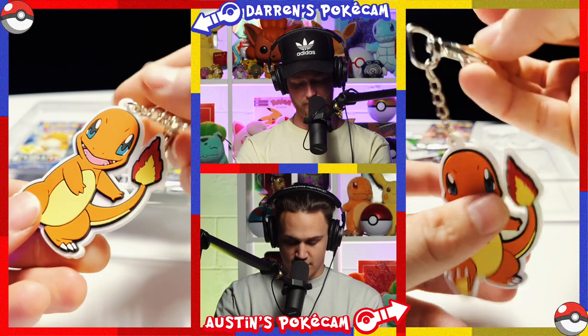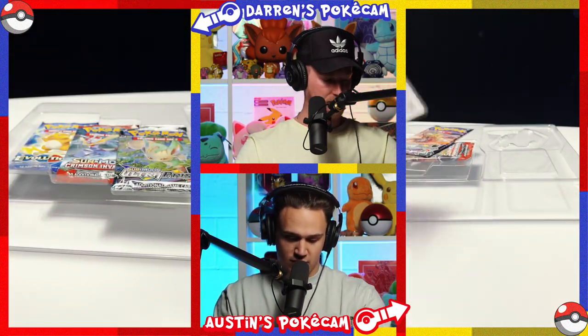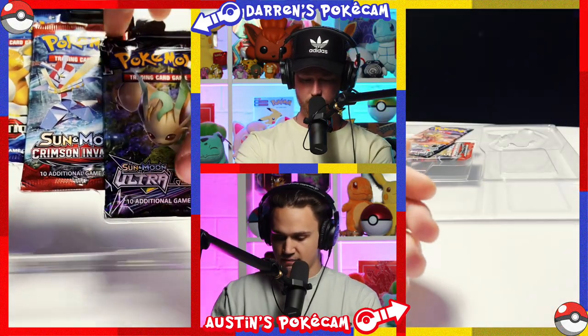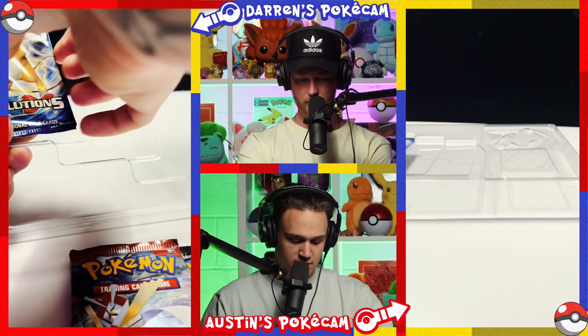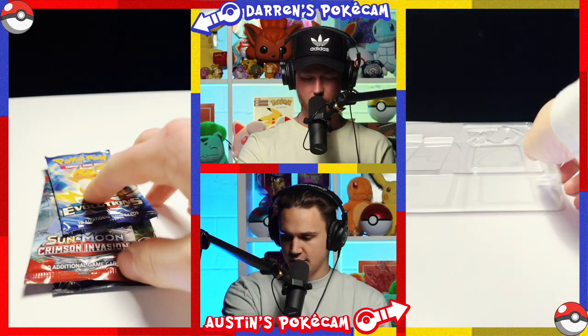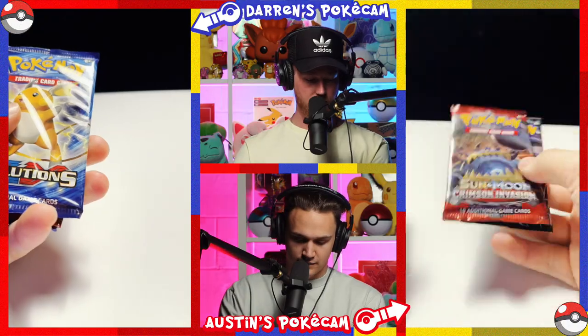2018. That's dope. All right, little Charmander keychain. Yeah, that's sick. If you've ever found one of these boxes, let us know. This is the first time we've ever seen them in person, or even for sale anywhere. That was kind of a surprise. When they first came out, a long time ago, these are a couple years old. Oh, okay. So they're not super new.